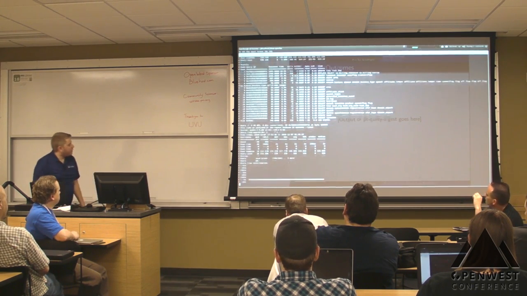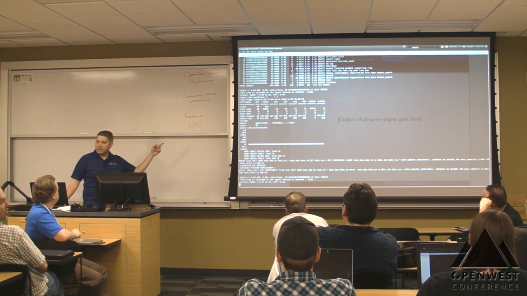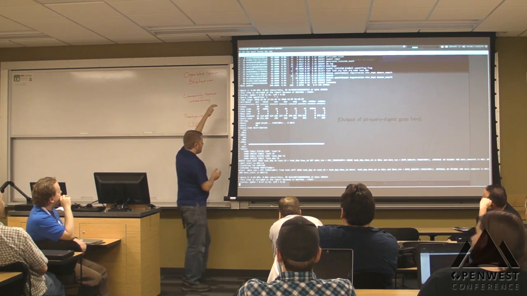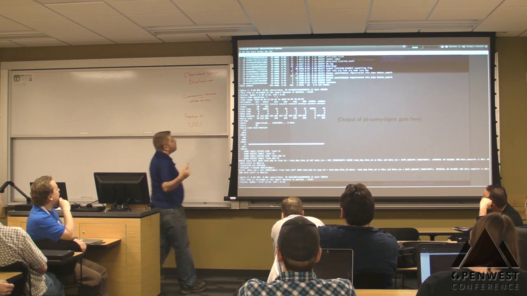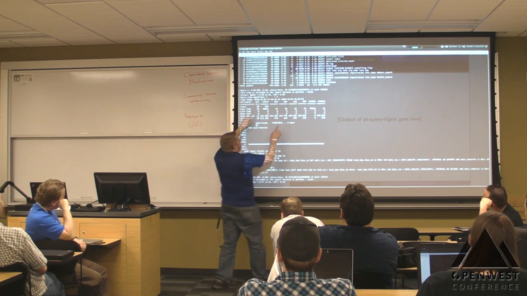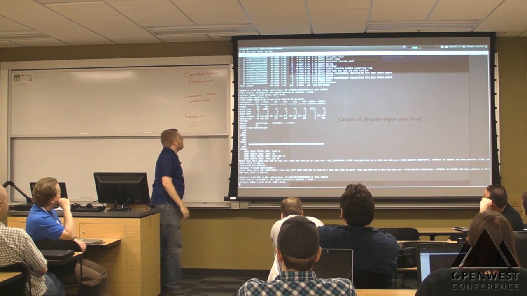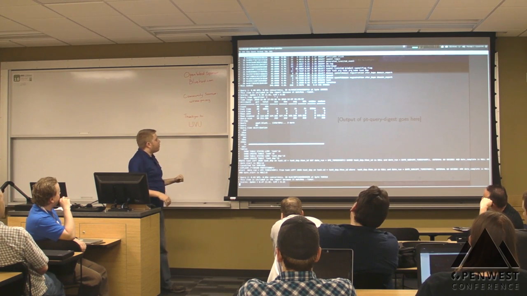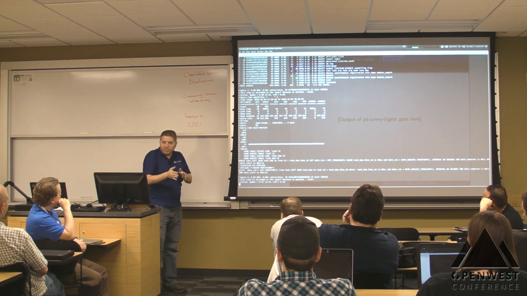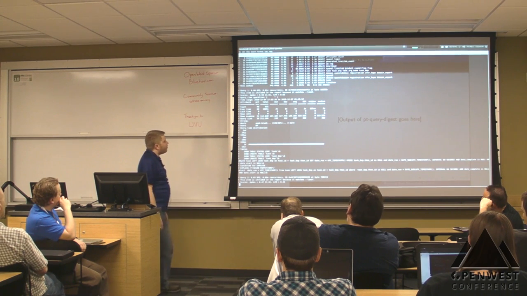So scrolling down a little bit here, can you guys in the back see this? Should I zoom in? Good? Okay. So this is the same kind of breakdown, but now we're talking about just one query. In this one query, we can see the time range that it was visible in. Since I gave it these 3 days in December of 2010, it was there for the whole time. If you were to give it 6 months, you might see when a query started happening and when it stopped happening, or this version of that query or whatever. That could be helpful depending on what you're trying to track down.